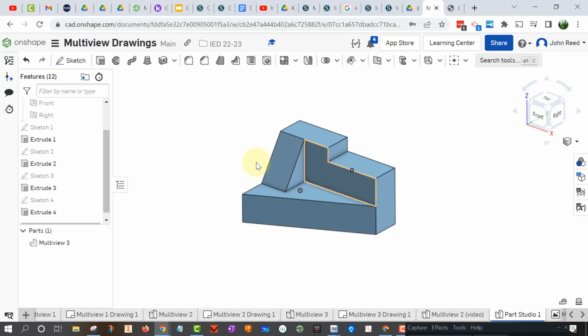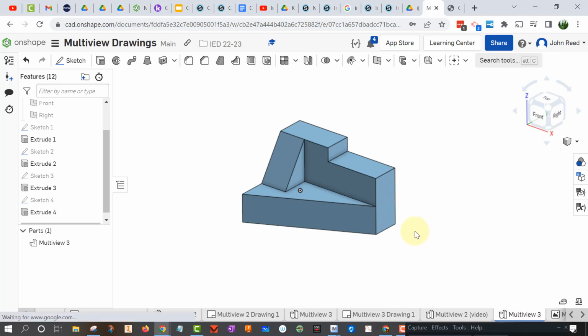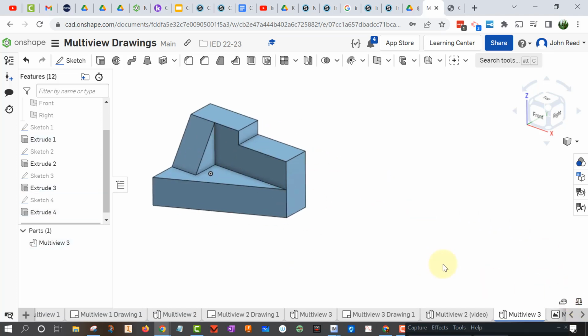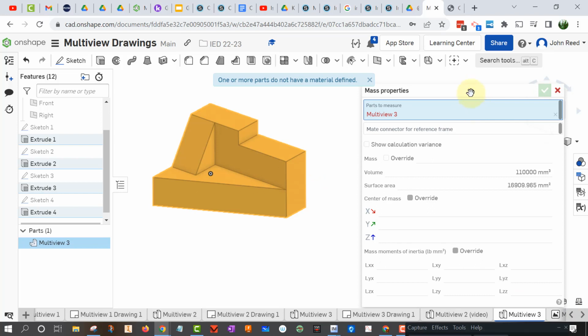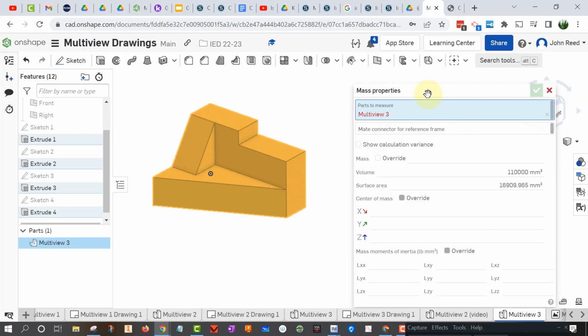So that's the part. Let me rename this as Multiview 3 first. And now I need to compare its volume to the reference volume. Okay, if you don't have a material defined for the part, it'll give you this little notice. 110,000.